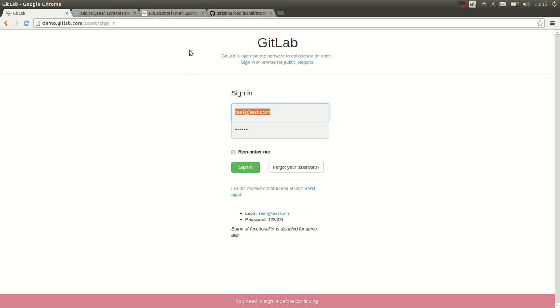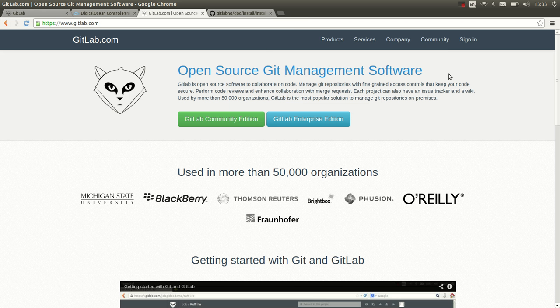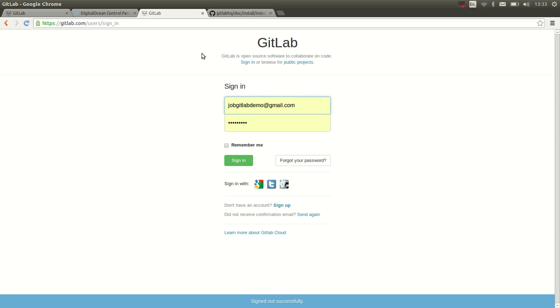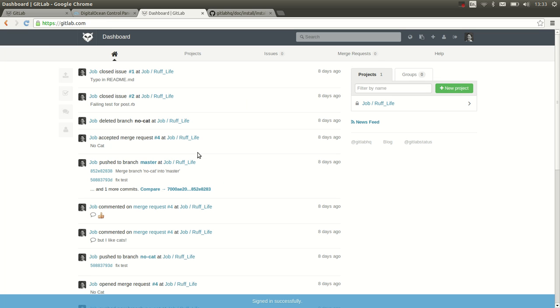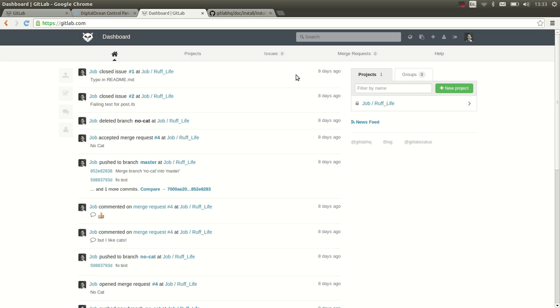A better way probably to demo GitLab is to make a GitLab Cloud account. This is our own hosted GitLab. You can sign in, for instance, with your Google, Twitter, or GitHub account. You can create a unique GitLab Cloud account. And when you sign in, you have all the features of GitLab available to you. You can make, for instance, a project, host your code here, do whatever you want. You can create up to 1,000 projects, and it's used by thousands of people every day.